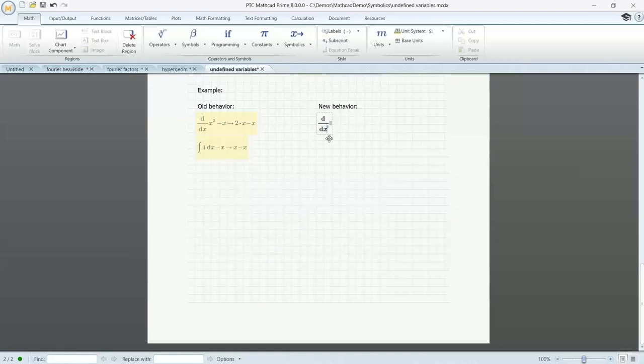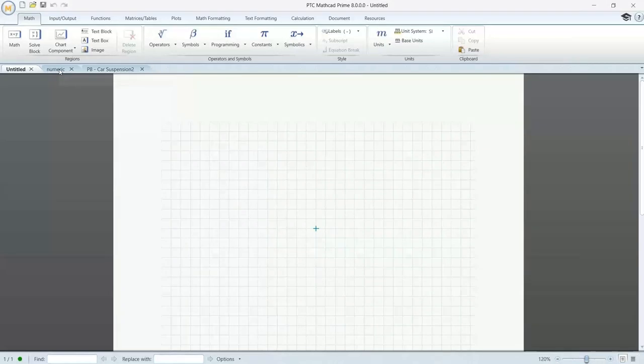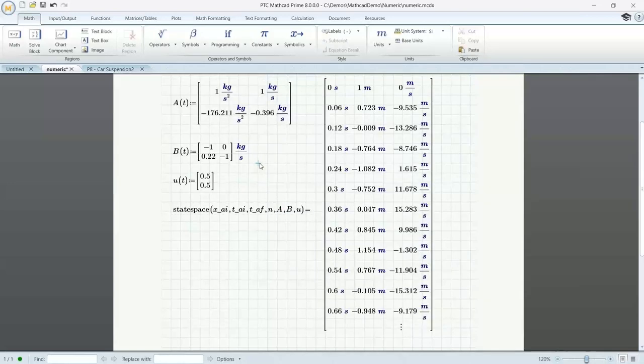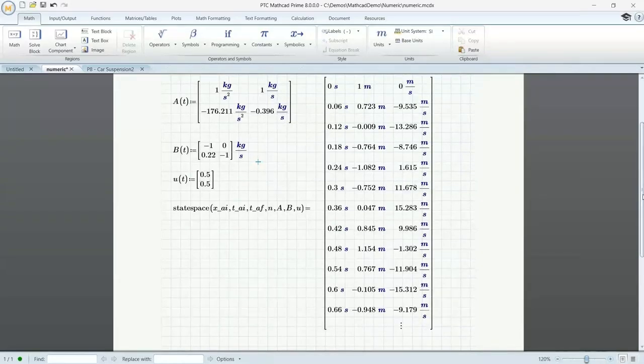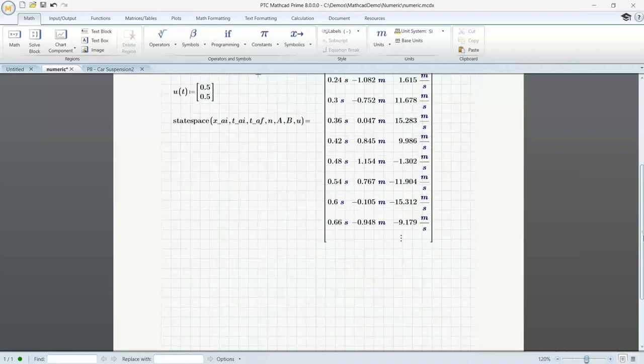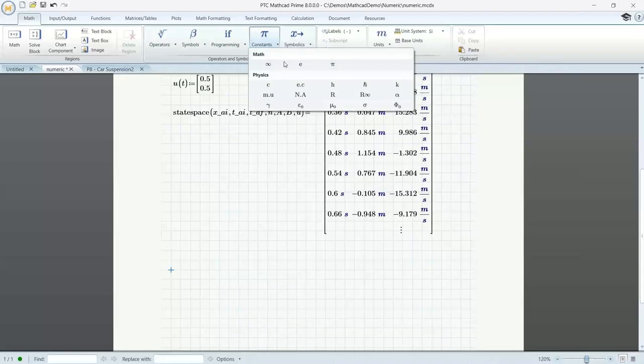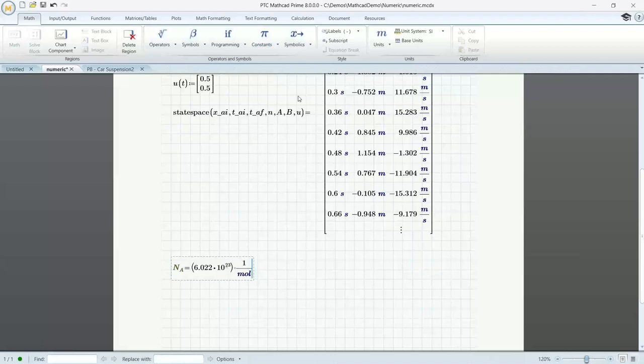All right. So next we'll move into a quick demonstration of some of the numeric enhancements that we've had. Let's go through and show a little bit about what that looks like here. Now the first thing that we improved here is the behavior of the state space in the ODE solve functions. And with that, you can see we can now get more actionable feedback from any of our incorrectly defined functions, helping us to go through and correct those a lot easier. Like I mentioned earlier, we also updated the physical constant values in accordance with NIST, a governing regulation body for those different values. That includes Planck's constant, Avogadro's number, as well as the Stefan Boltzmann constant as well.